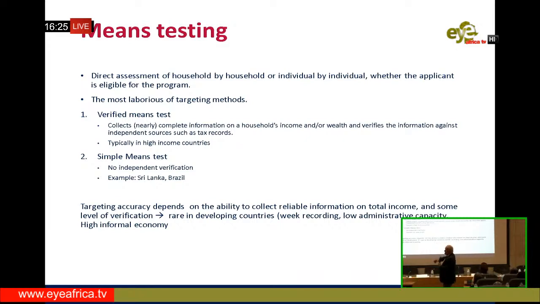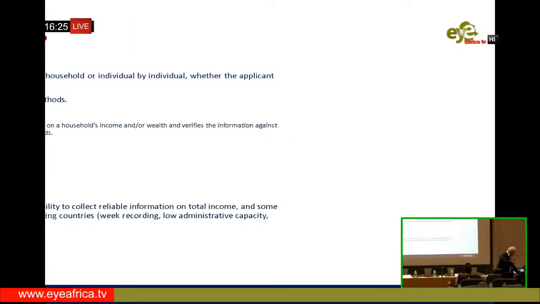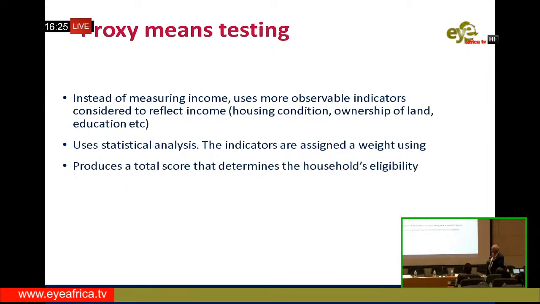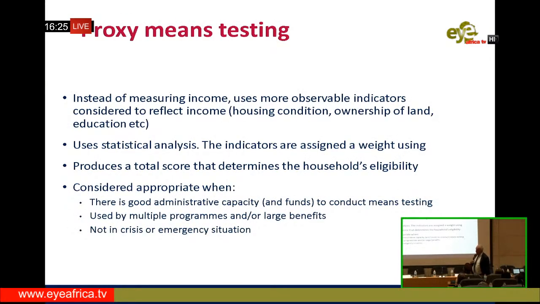We can also do a simple means test. We just ask people, how much do you have? We have a couple of controls. We look at statistics, we look at the data that we have. We ask the doctor in the village, or the health worker, or someone else, or the neighbor. And they say, okay, fine, I think you need money. So this is the simple means testing or monitoring means testing. In a lot of countries, that's not used. Why not? Because we don't observe people's income regularly.